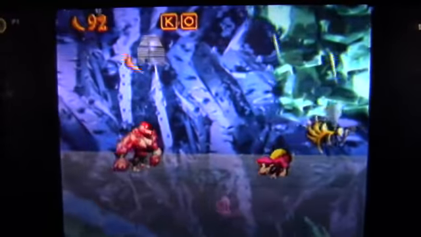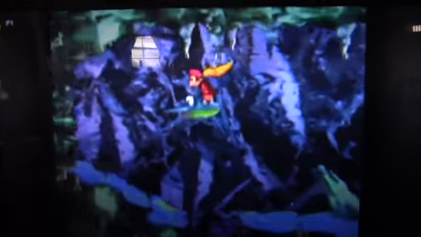Now this level makes clever use of the ice physics. Because you have to do slides to get under a lot of these bees. Now, Snapjaw doesn't come this high for some reason. But you do get on guard. But if you, like, clip it, you go down where he is and something cool happens.